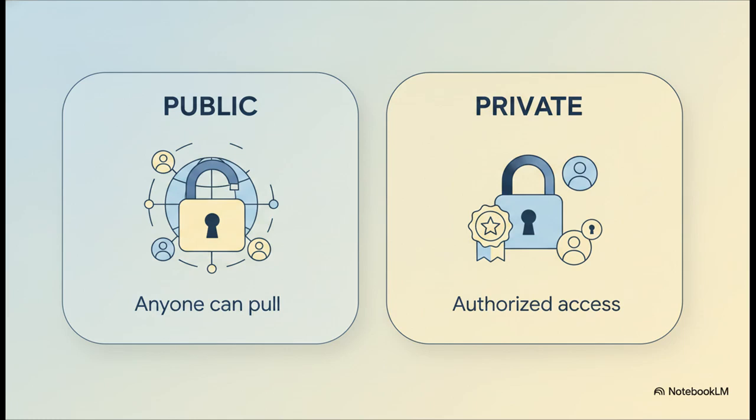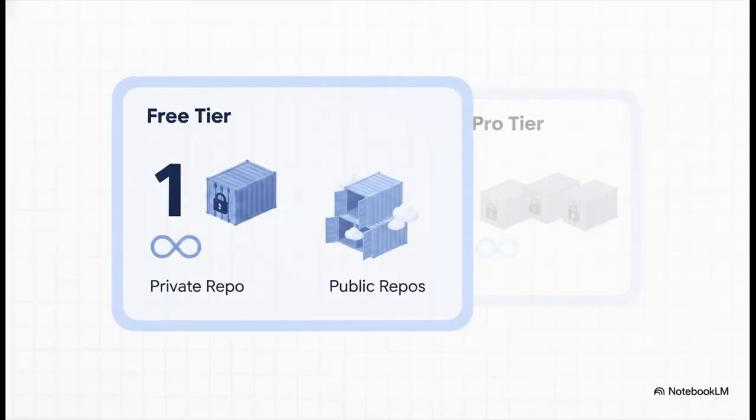With a private repository, only you and the specific team members you explicitly authorize can view, pull, or push to it. But hey, there is a pretty critical limitation you need to be aware of right off the bat. If you're just starting out on a standard free account, you get exactly one private repository. Just one. However, you can create as many public repositories as you want, unlimited. So if your organization needs multiple private repos to secure a bunch of different microservices, you're definitely going to need to look into Docker Hub's upgraded paid plans.